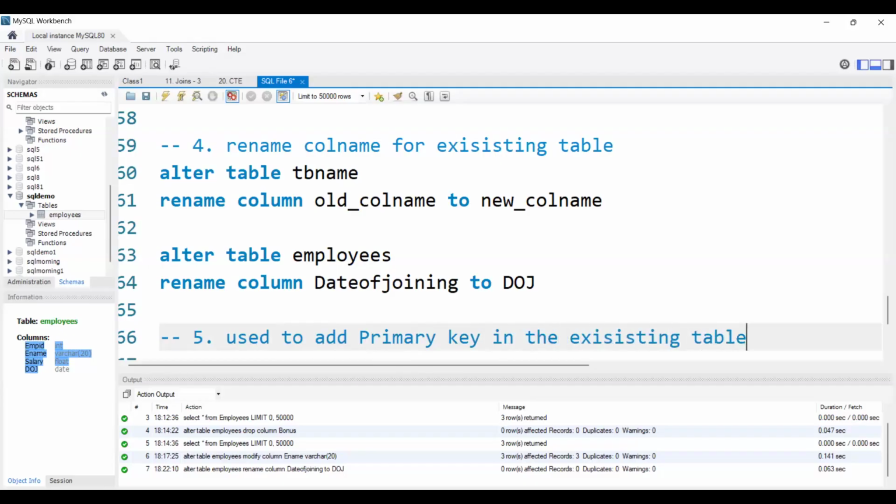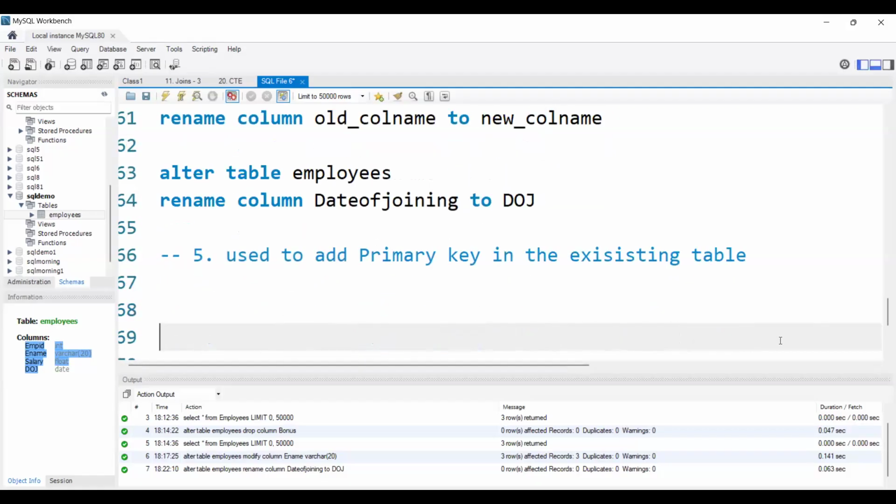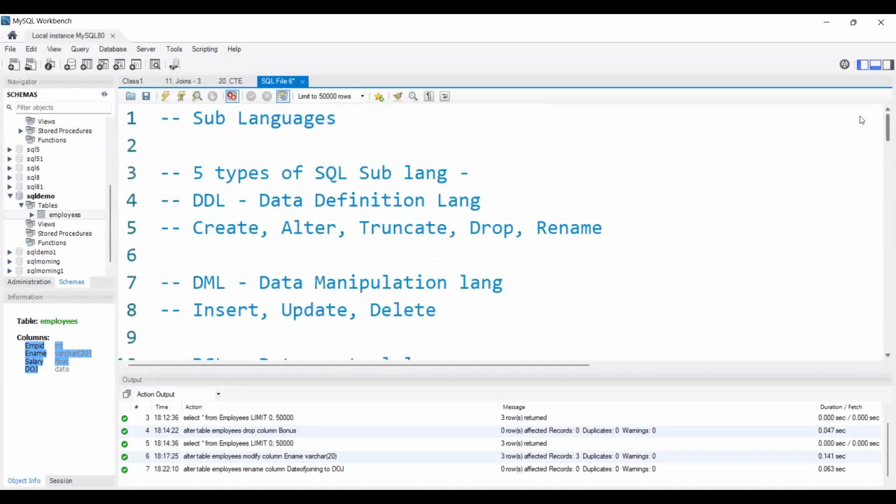This is one of the use cases of the alter command, but we didn't finish the primary key concept, so at this point of time I'm not explaining this point. I'm just mentioning what the fifth use case is. Going forward, whenever we are dealing with the integrity constraints concept, whenever we are talking about primary key, at that point of time only I'll explain this use case. So these are the 5 use cases of the alter command.